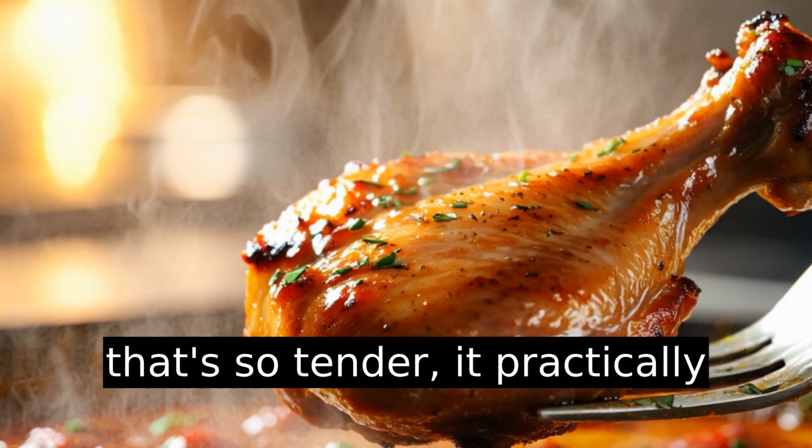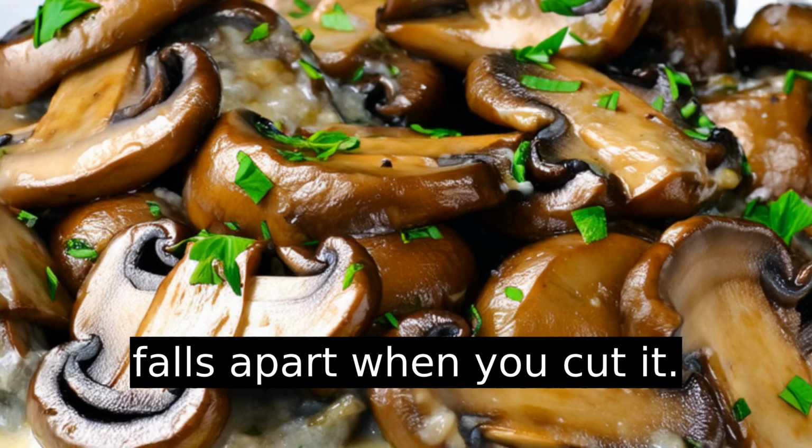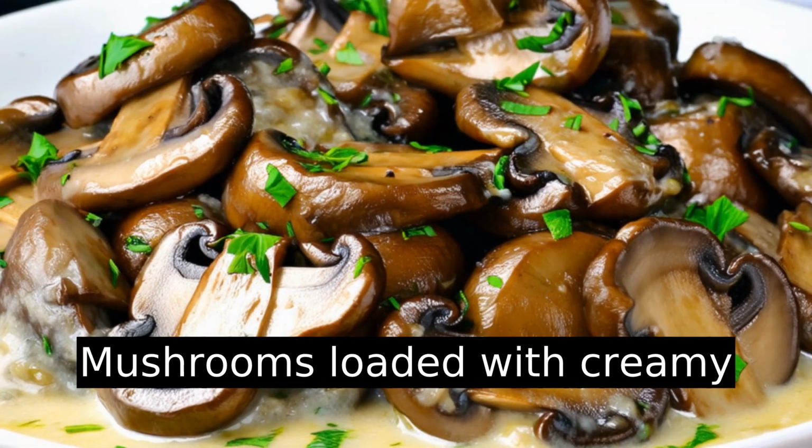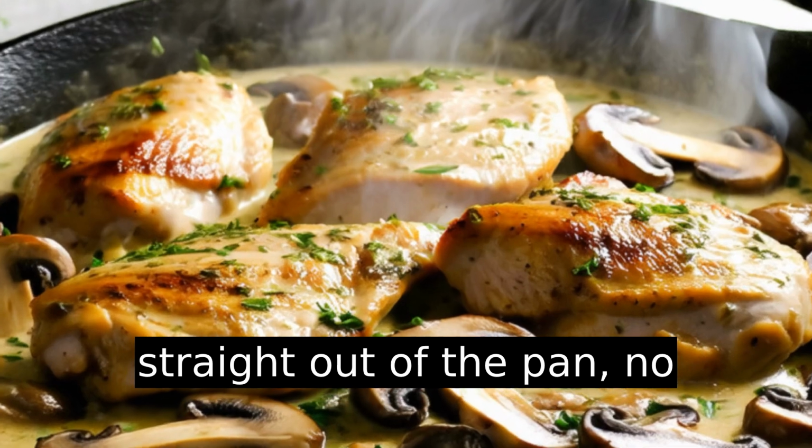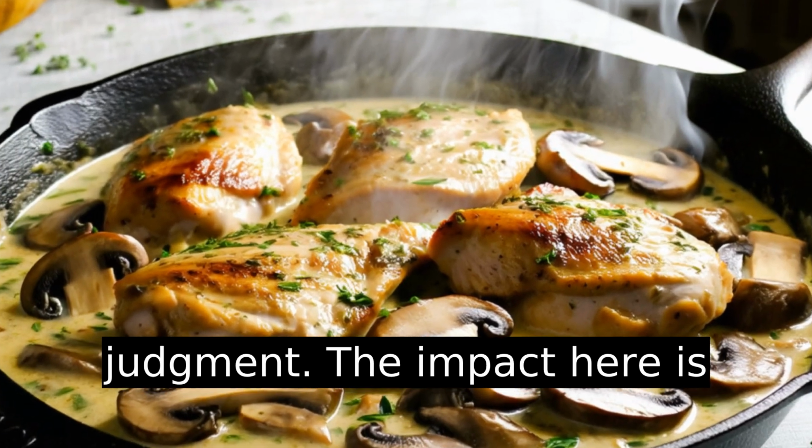The end result? Chicken that's so tender, it practically falls apart when you cut it. Mushrooms loaded with creamy flavor, serve it over mashed potatoes, rice, or just eat it straight out of the pan. No judgment.